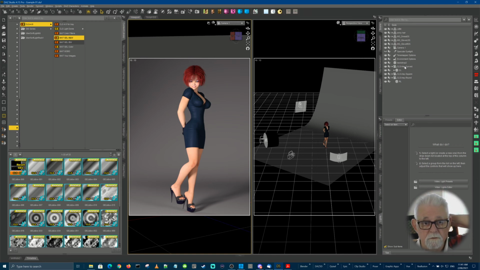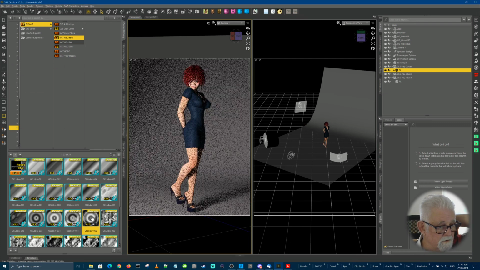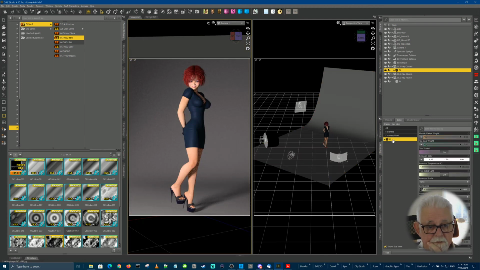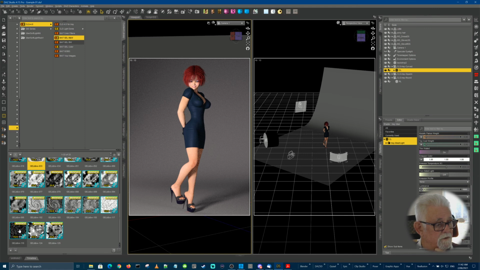If I was to select that and say use, let's see if this works. Not quite sure that did much. Well, that was subtle, but maybe I need to be in surfaces. Not quite sure. I've never really used gels a lot. Doesn't seem to be changing it, and I'm probably not using it properly.